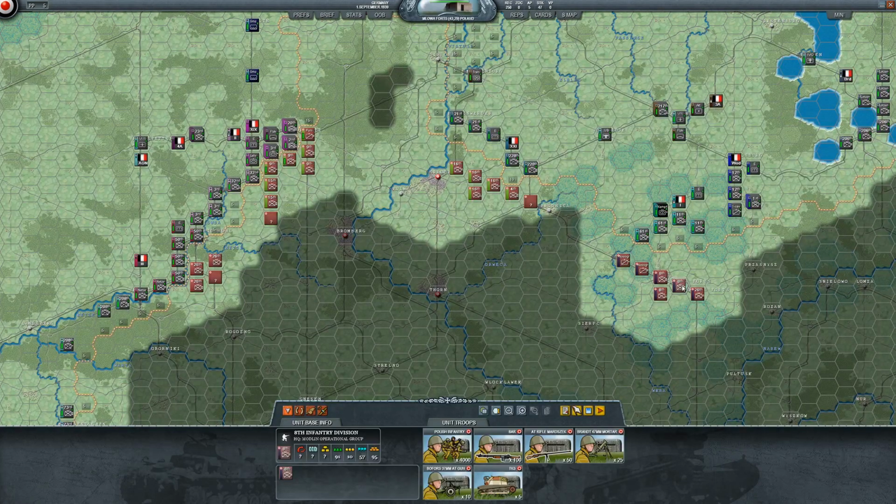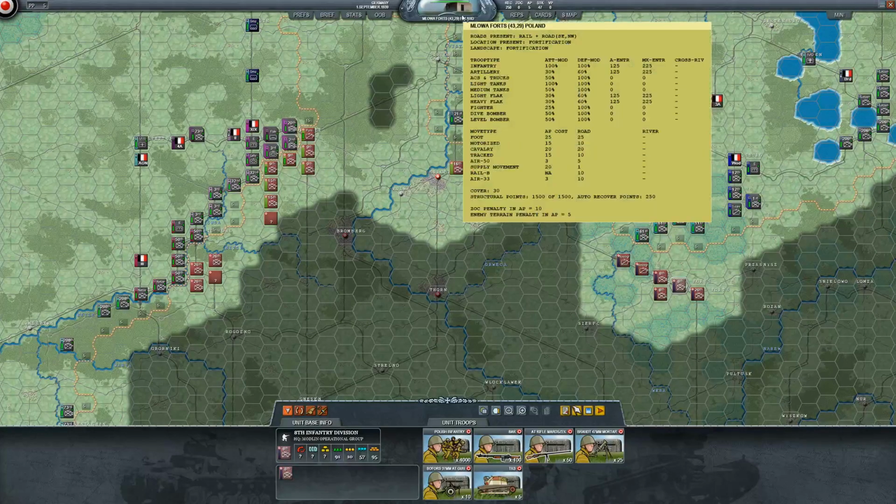The forts, of course, are heavily defended and they have big time modifiers. So just to move into a fort hex costs 25 AP for foot soldiers, cavalry 20, tracked 15, so tracked not so bad. Motorized pretty good, so you can get to them. The problem is attacking them. So they have structural points, auto recover points. So I think that's trying to simulate probably medical facilities and supplies and so forth in the fort.